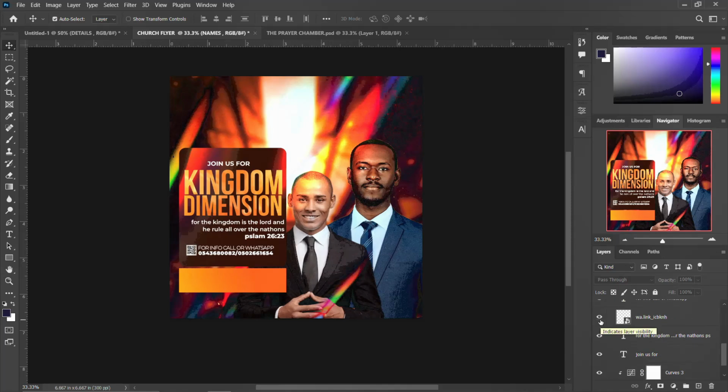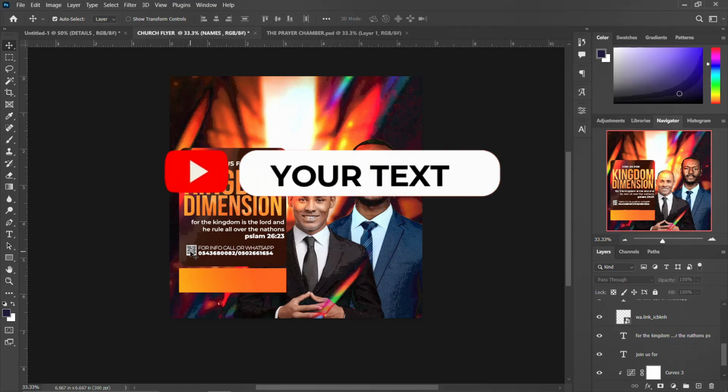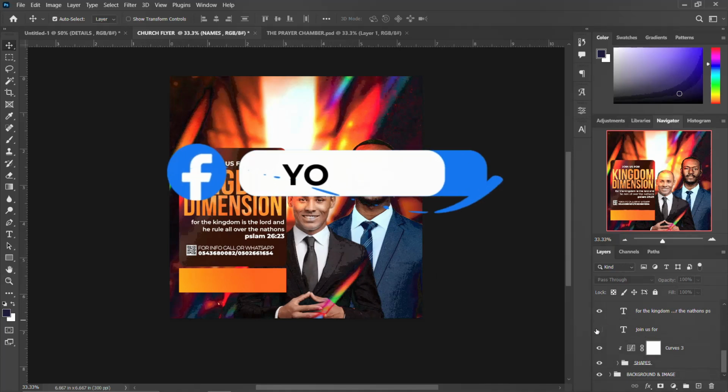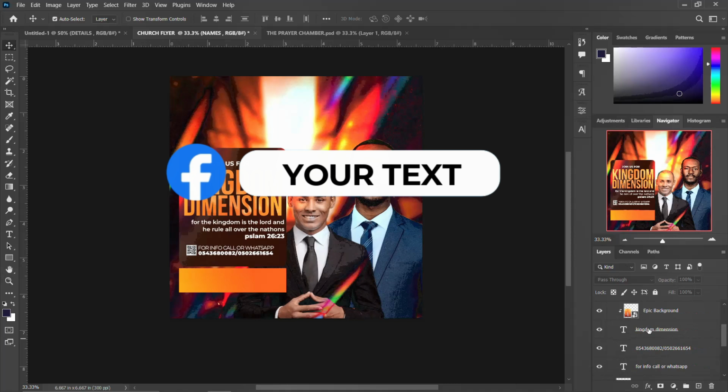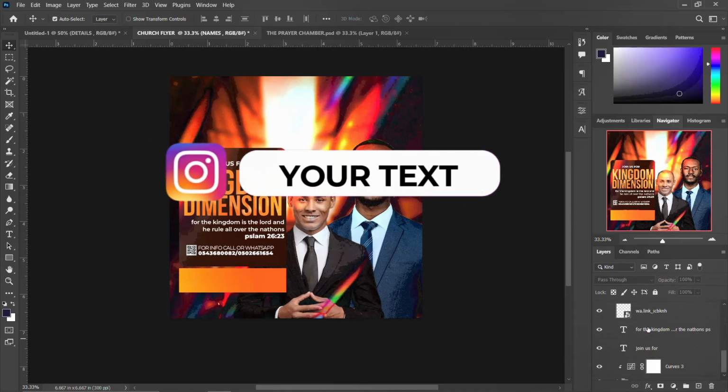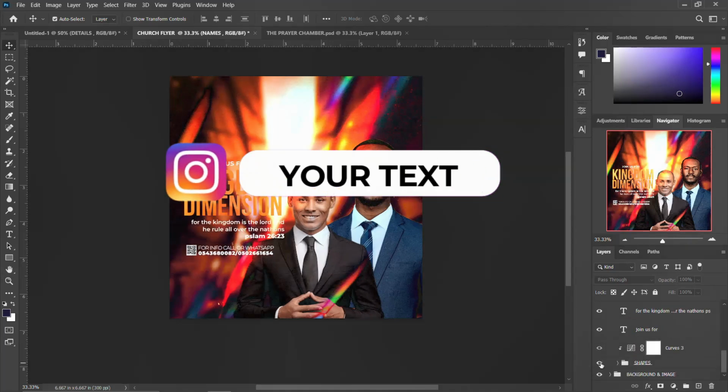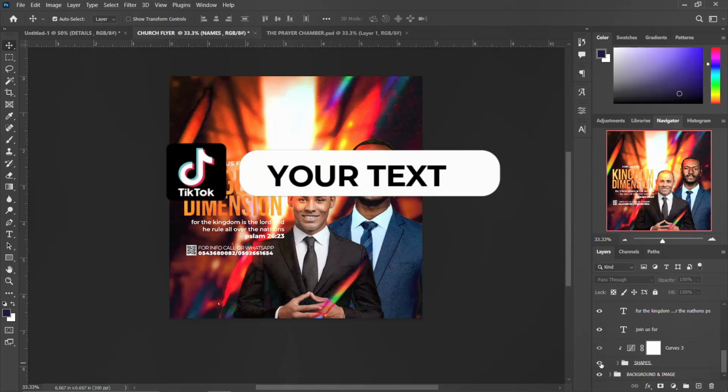This is the telephone logo. This is actually my WhatsApp QR code. So if you scale this out and you scan it, it's going to take you to my WhatsApp account direct. And this is a join us, and then yeah, that is it. And this is the shape I created. Yes, this is the shape. Alright.